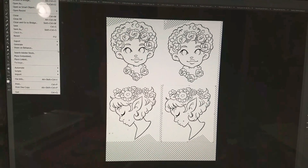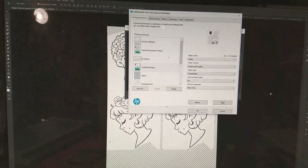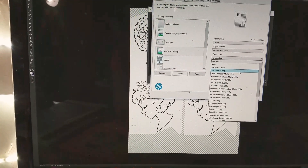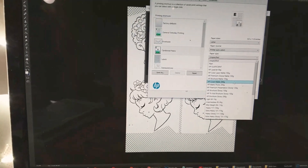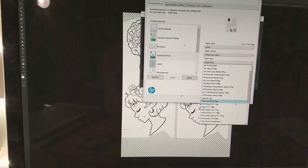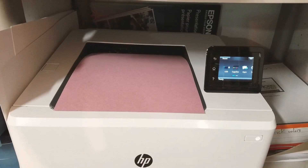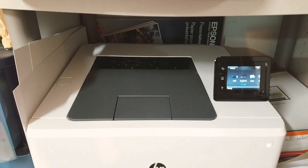My printer is doing something in the background. We're going to go to print, go to print settings, go to paper type. This is 60 pound or 160 GSM, so we want to find something in that range. It looks like it's actually printing even though I didn't give it permission — so I guess it just printed on unspecified. I'm going to set it to heavy, cut down another piece of paper and put it in. It printed okay even on unspecified, so let's see how it prints on heavy.